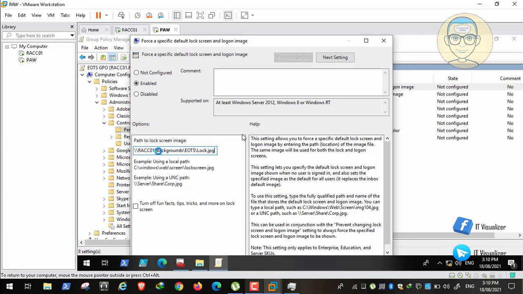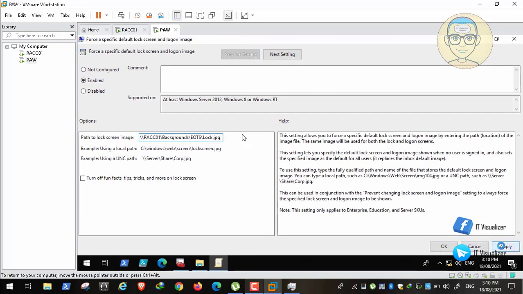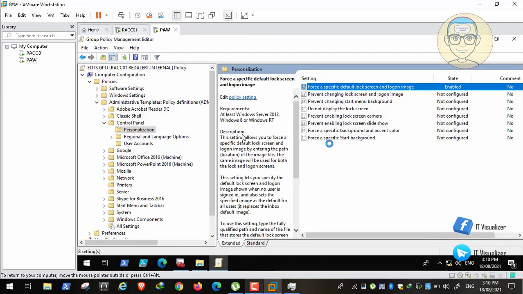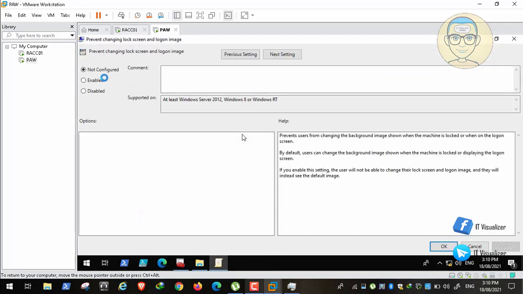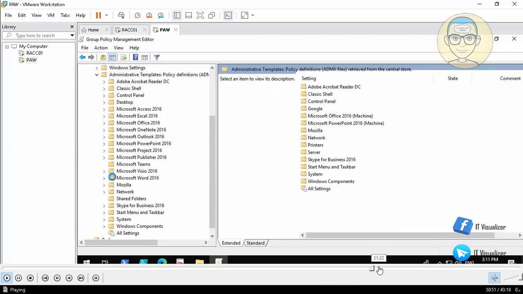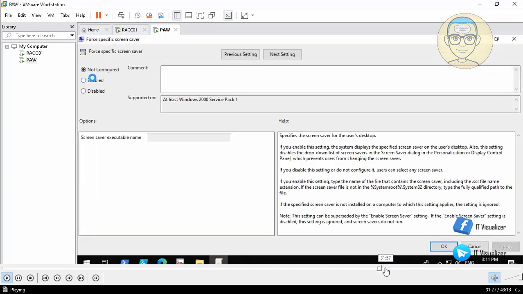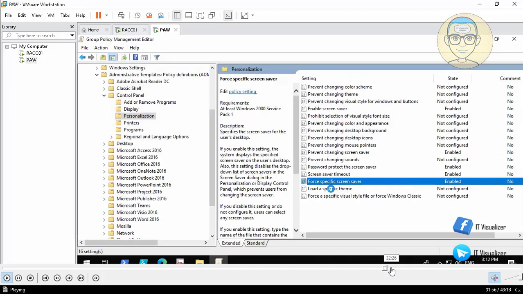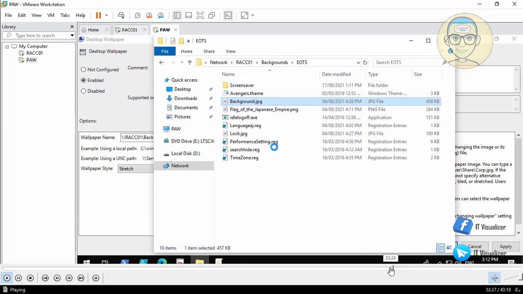We have a couple of different backgrounds and lock screens. I will do this. Okay, so we'll do this again, and I think I will not repeat myself, so we will do all of this. We will go there and we will continue. We'll do the same. So we'll force specific background. We'll do all of this. We have done this, and then we have all of this done.